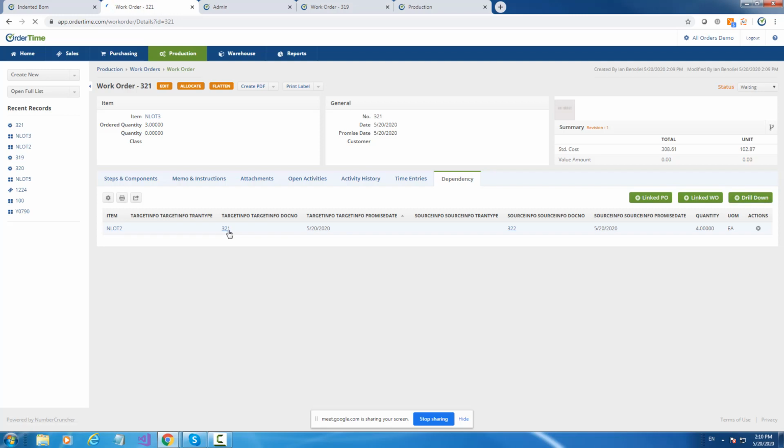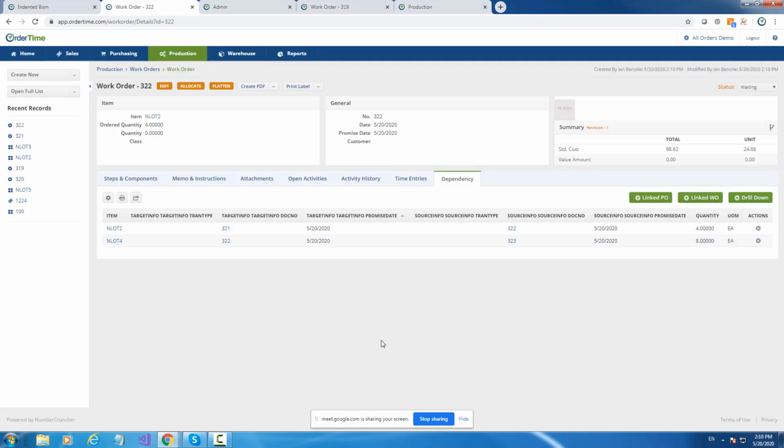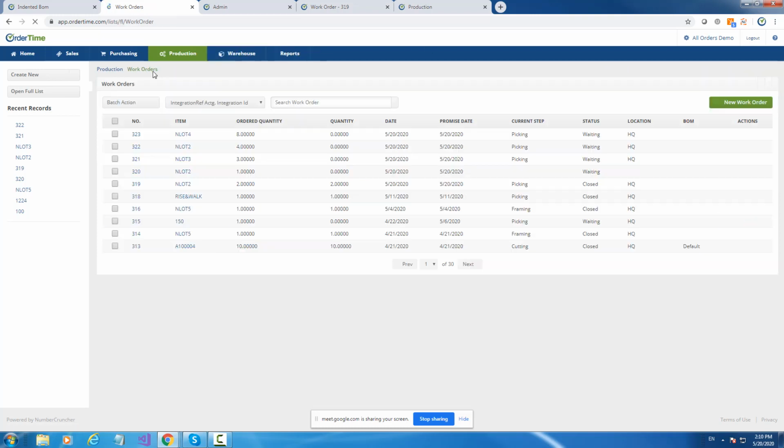So there is a work order here. All right. Sorry, that's the work order. And so that's kind of the dependency structure. So one work order kind of goes into another work order. So it creates a series of work orders.